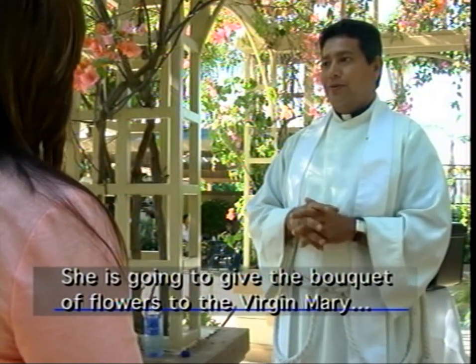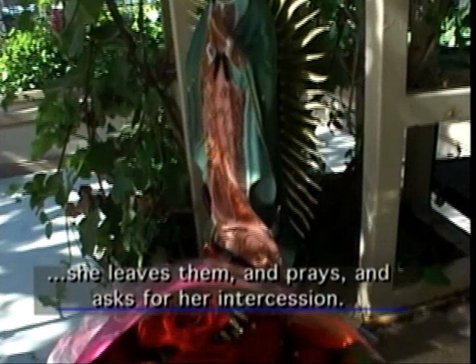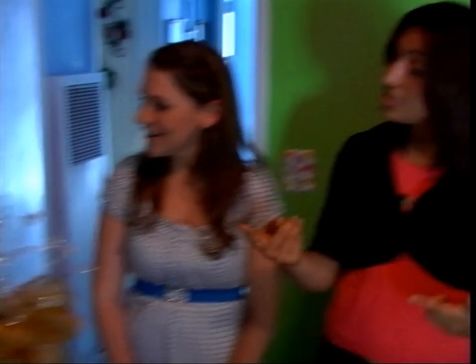Oh, she's going to give the bouquet to the flowers, to the image of the lady. She lives there, and then she prays and asks her for her intercession. Is there anything else that goes with the dress?